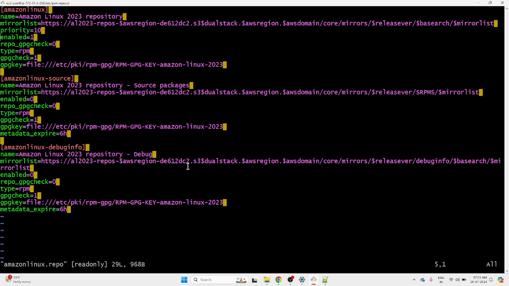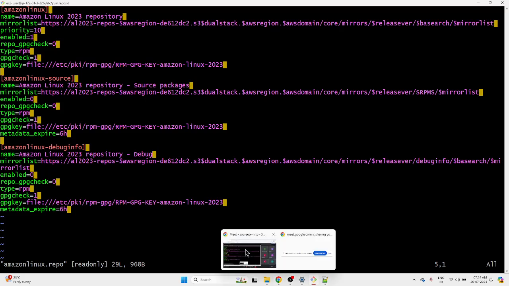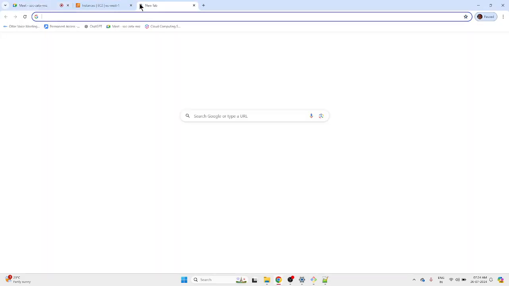These are the URLs, if you observe. In these URLs, there will be a list of packages available. So when you do something like yum install, it will come to this folder and check each and every URL. One, two, three are there. It goes through each URL, and there will be a list of packages. We can see that also. Let's see in Google.